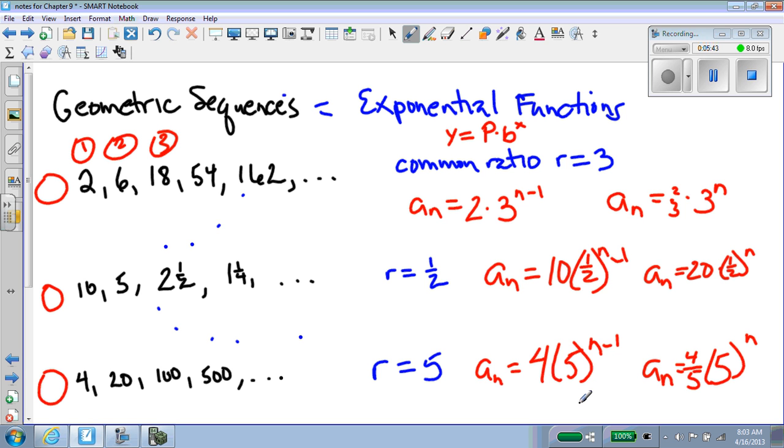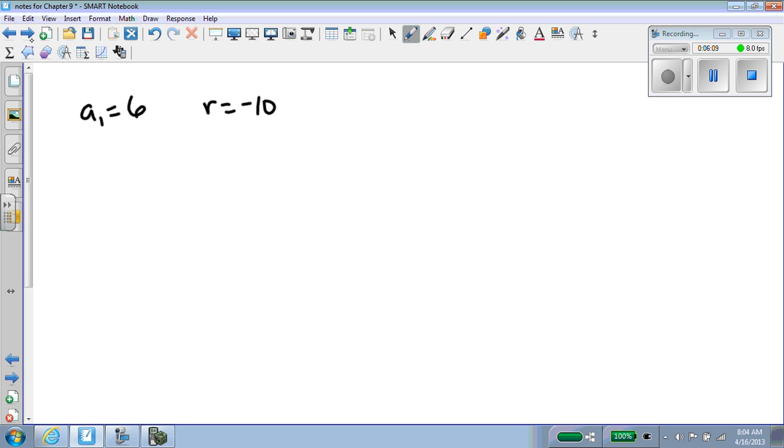So these have to have n minus 1. If you're going to use the first term, then you're going to use n minus 1 as your power. If you're going to find the 0 term, then you can use n as your power. Probably based on the way that I did this, I tend to do this, although students tend to find this easier because you use the things that you have and know. You just have to remember n minus 1 is the power. And obviously, I don't always remember that. Okay, so what would it be here?